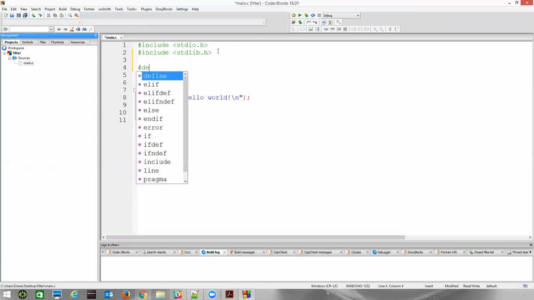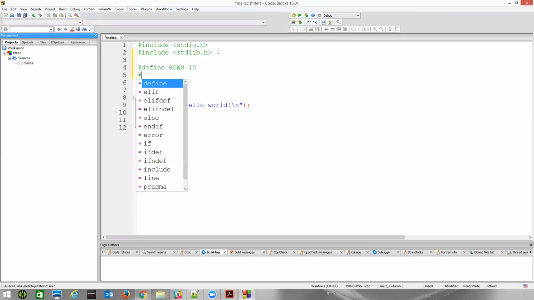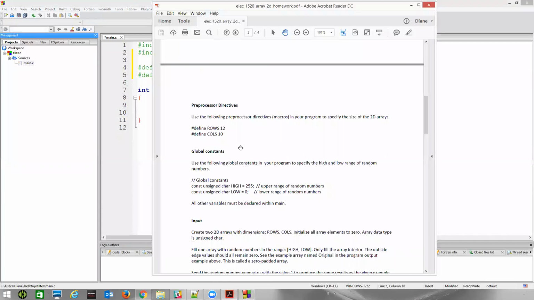We said we want to create the number of rows, and that was 10. Number of columns, 12. Oh, my bad. Rows 12, columns 10.